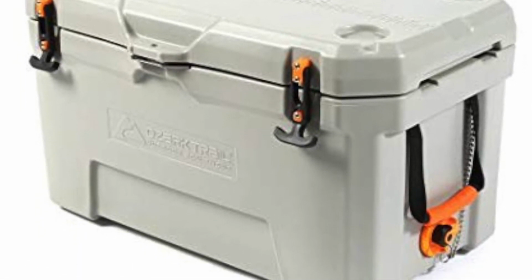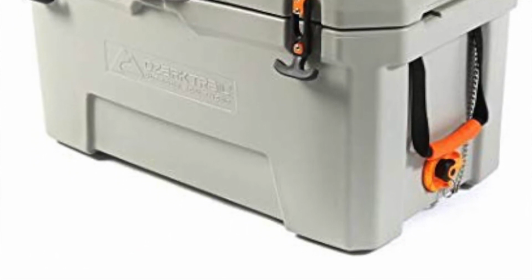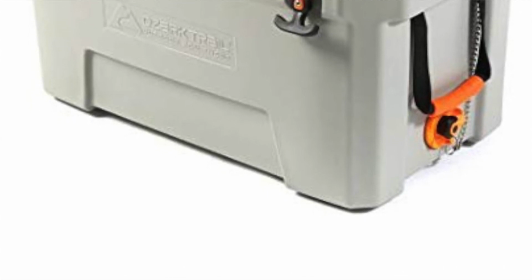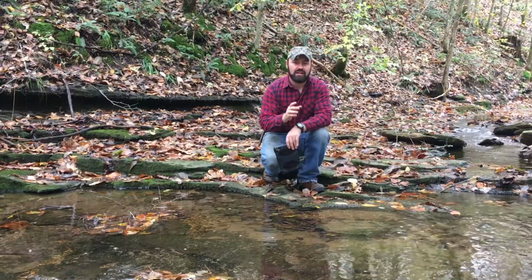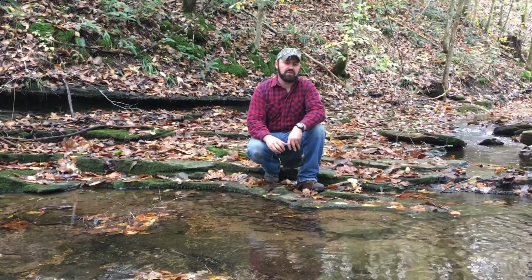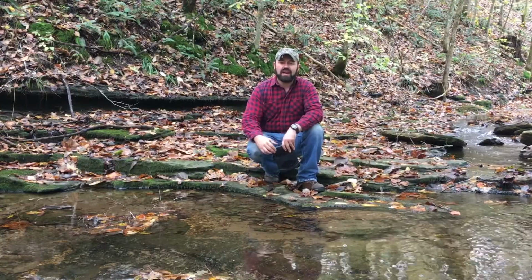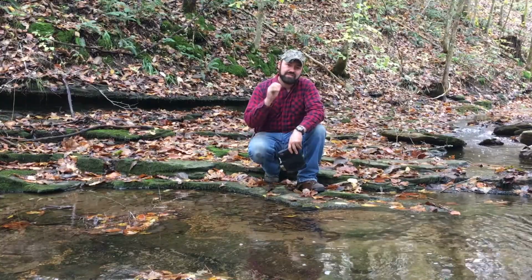So I bought one of those. Bad move. I was putting ice in that thing every other day. It just would not keep ice. I would keep it in the shade, I would do everything to try and keep it cool, but it just was not cutting it. So I thought, maybe I got a bad one. I took it back to Walmart, told them it was defective, and it did leak some also, and got another one. This one leaked a little bit as well, not as much out of the bottom, but it still did not keep my food cold.